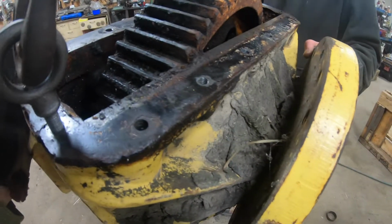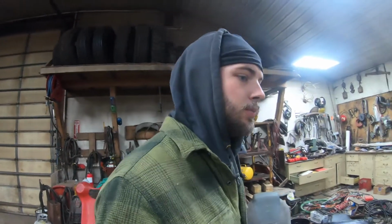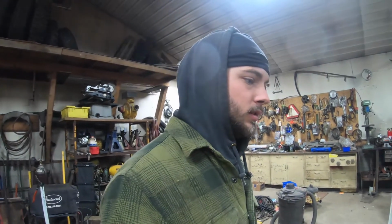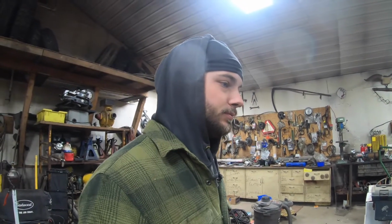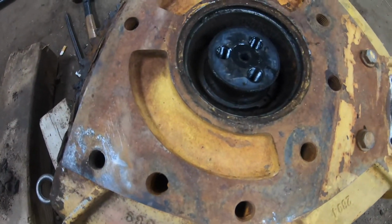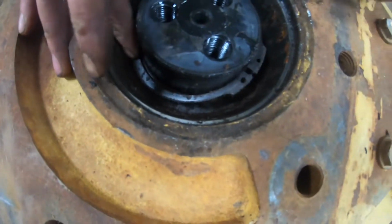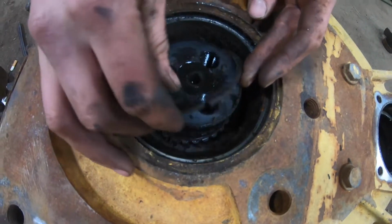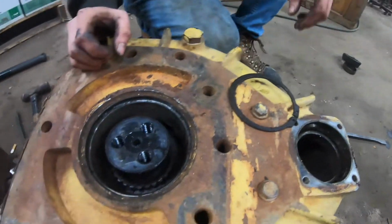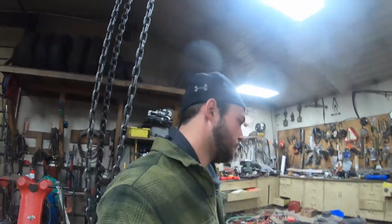Well, I don't know. We're gonna see what happens. Pretty sure it's junk. I'm gonna keep working at it. It's not looking good for this thing. Not gonna lie. All right, so I think we determined maybe what part of the failure was: a loose snap ring. There's a big snap ring down in there that just comes right out, just laying in there. Easy to remove. So, yeah, no tools involved. Not even a pair of pliers.